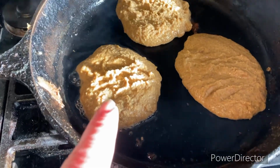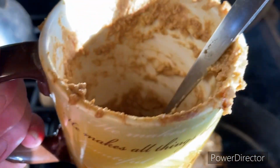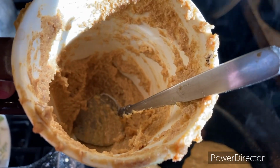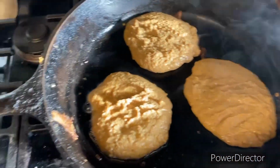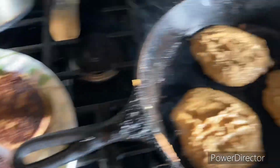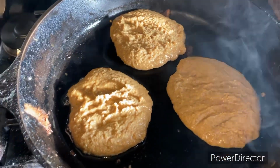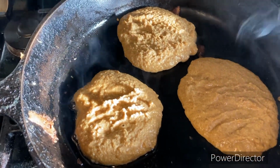Okay, so these are the pancakes. I put it in the blender and let it sit, because it said to let it sit for like 15 or 20 minutes, and it did. And I cooked them up, and here are some that are done. I tried one that had a broken off piece, and it was so good. It tasted like a slice of pumpkin pie.